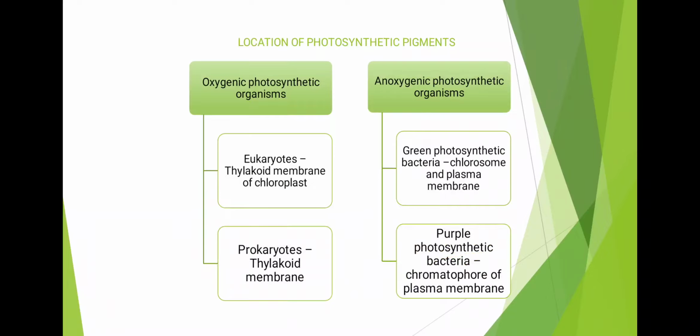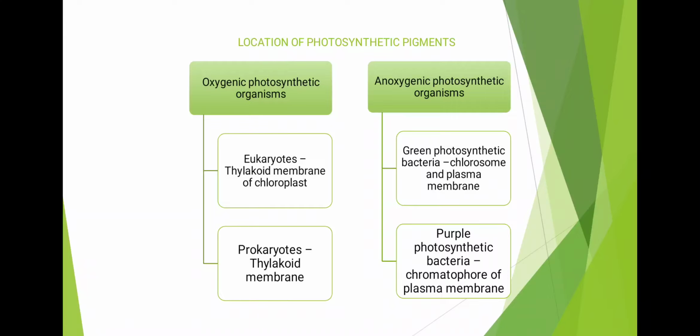Now we will study about the location of photosynthetic pigments. Where are they located? In oxygenic photosynthetic organisms, photosynthetic pigments are found in thylakoid membranes. Yes, I have mentioned here in the slides. You can note it down. In eukaryotic photosynthetic organisms, thylakoids are present within the chloroplast. In cyanobacteria, there is an internal system of thylakoid membranes in cytosols in which the light reaction of photosynthesis and respiration occur. The thylakoid membranes are found as pairs of bilayers that enclose the thylakoid luminal space.